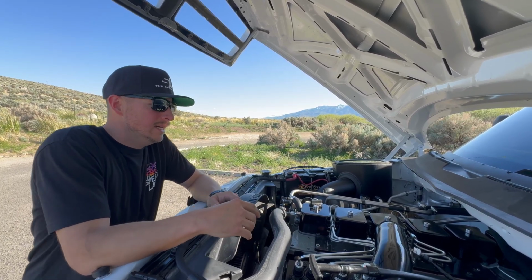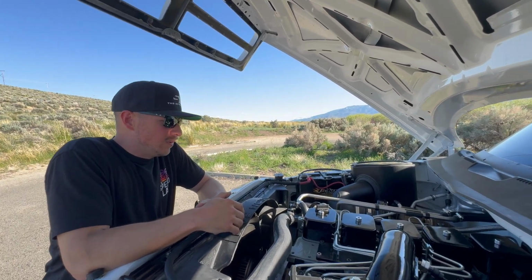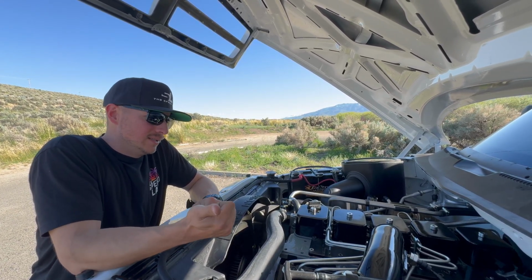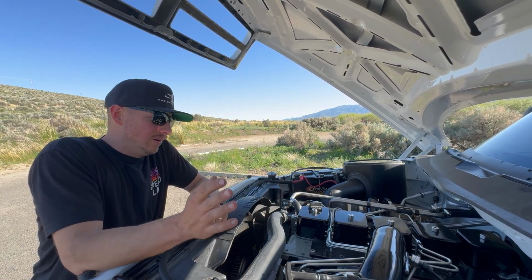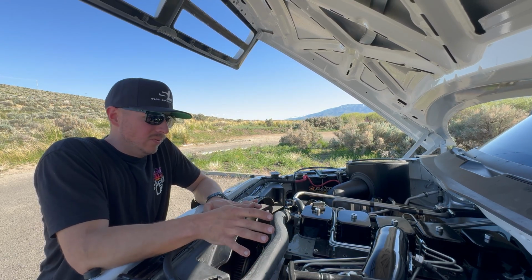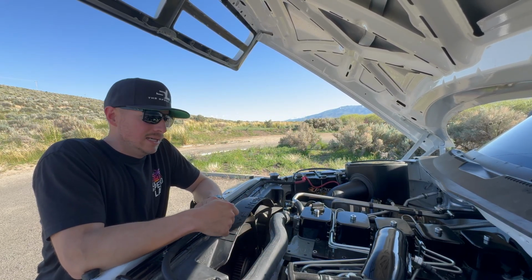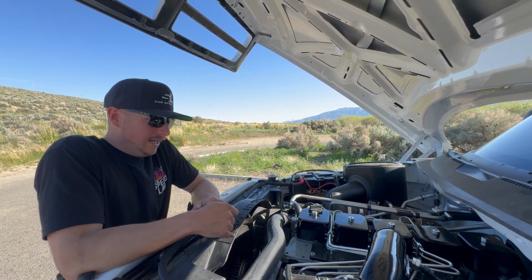So this motor is a 12 valve we got from Full Hook Performance. It is bored 20 over. It's got a brand new Cummins OEM cam in it, brand new oil cooler, oil pan. I mean, all the bolts, all the hardware, all the bearings. I mean, everything is brand spanking new. We probably just got the rings to seat in it, I don't know, within the last 100 miles or so. It is fresh, but it doesn't leak a drop.